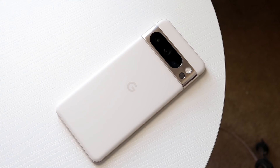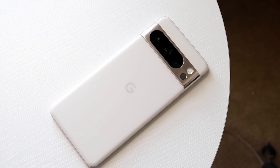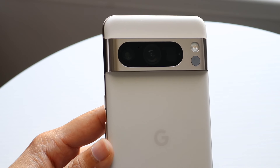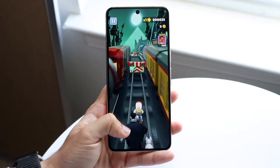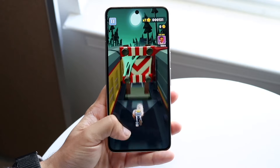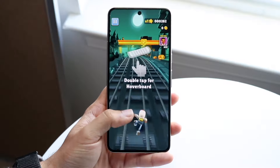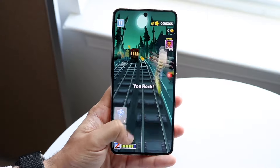On the bottom, there's a USB Type-C port — the only charging port on this phone. On the back, you get a frosted glass finish, which was actually the first time Google ever put frosted glass on one of their devices. That was another cool design decision. You're also getting a triple camera setup on the back, very good build quality, IP certification, wireless charging, and reverse wireless charging — lots of great stuff going on for this device.